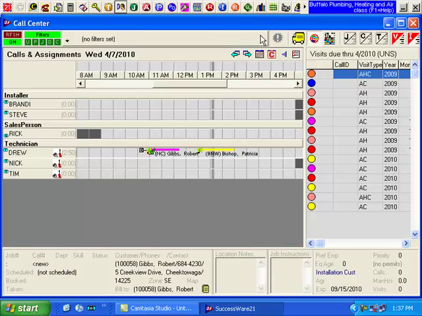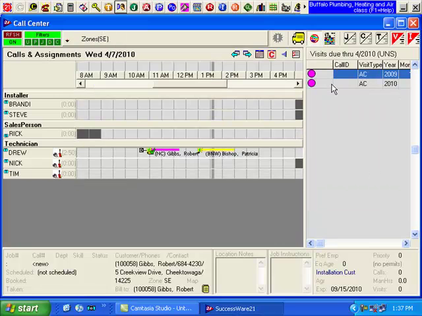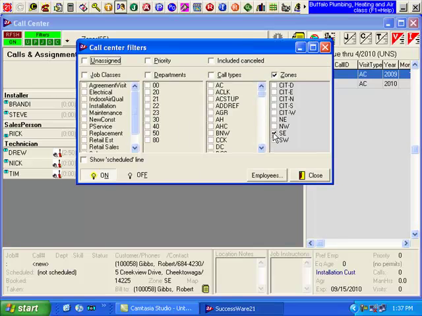The list as we see it here contains color codings which identify the geographic areas where the agreement visits are due. Using my filters in the dispatch board, I can whittle this list down to only those that fall within a certain geographic area. Therefore, I could keep a technician in a certain part of town for the day doing nothing but maintenance visits. I'm going to bring back my entire list.